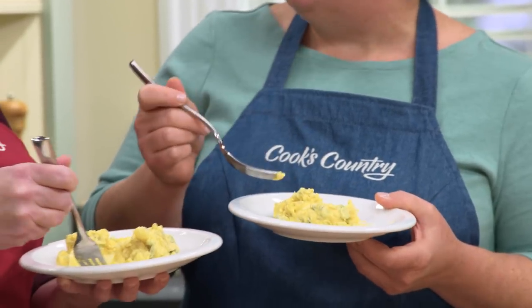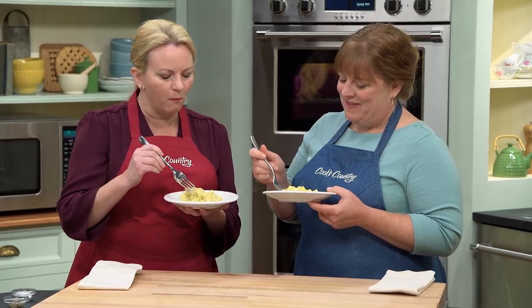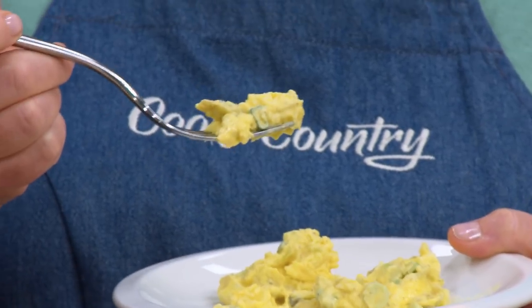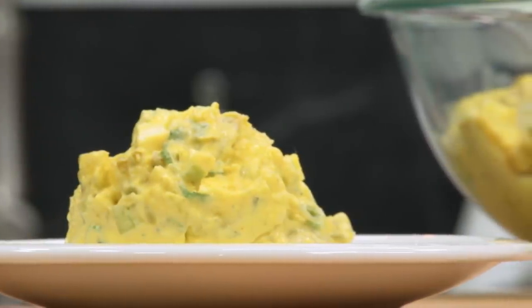Really, really cool texture, I have to say. Most of that creaminess is the potato. You taste tons of potato in this. And I will say that that cayenne, I get it. It's there. It makes the option of a beer very nice at your picnic, right? And the sweet pickles just kind of pop up a little bit, give you a nice sweet edge to that tanginess.